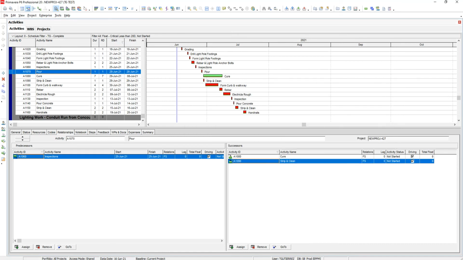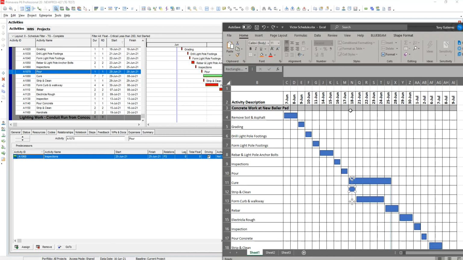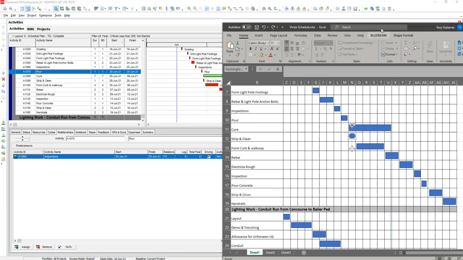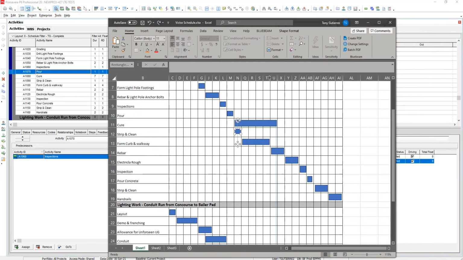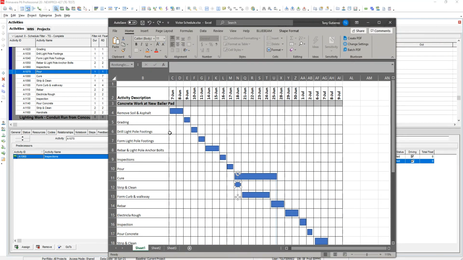Okay, so now it's July 20th. Oh, see, good eye. So the difference is, remember, we put the schedule back on June 7th. We're doing this schedule and P6 defaulted on today's date. So today is the 16th.